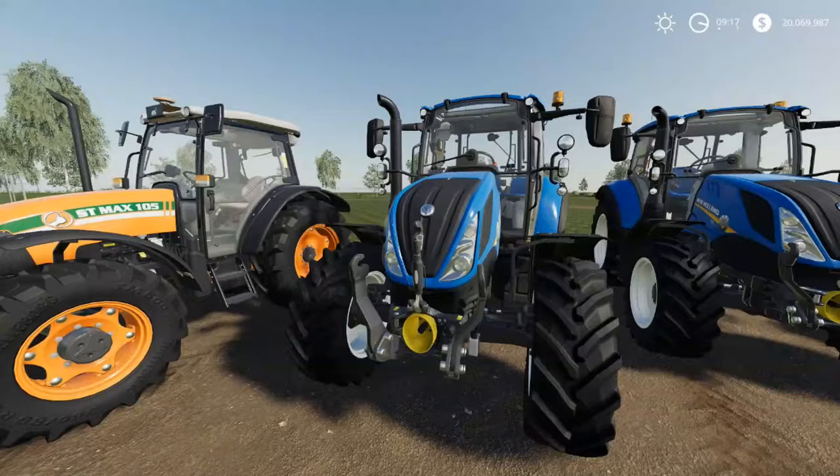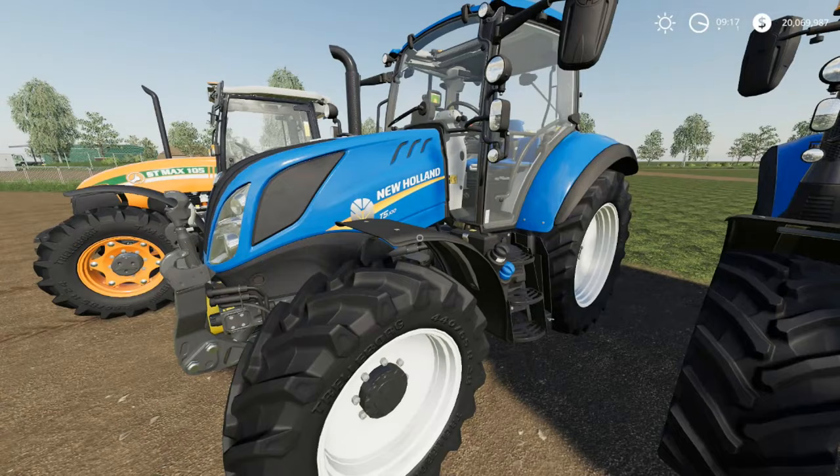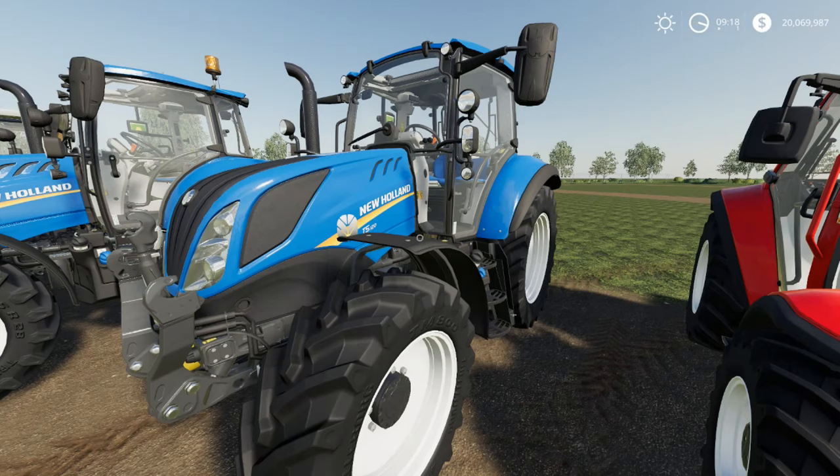Next up, we have the New Holland T5 100 with 99 horsepower. This is the weakest tractor in the entire game. It doesn't even cross 100 horsepower, so false advertising. Someone get a Sharpie, cross that 100 out, and let's put a 99 on the side of that. After that, we have the T5 120. This is 117 horsepower, and out of the group so far, it'll have the best power to weight ratio of 30.9 horsepower per ton. So maybe it's slightly lighter weight with the extra power will make a difference, but I'm not really seeing it because it's still below the 150 mark.